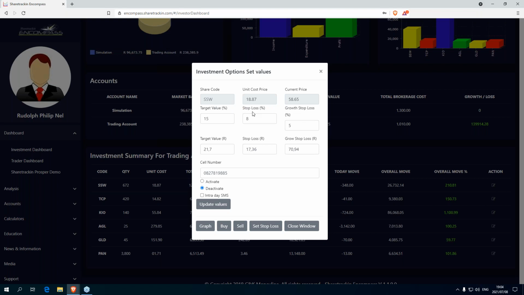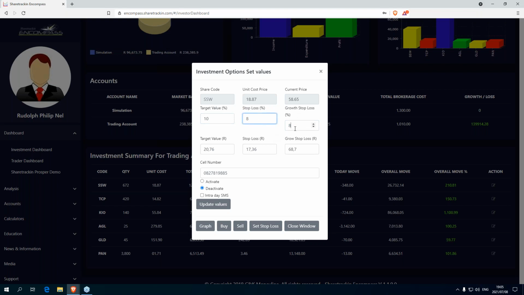With a stop loss, obviously there's a reason why we call it a stop loss. Once you receive the SMS, rather go and sell and look for something else. Don't hold on to those shares because they might fall even further. The T's and C's tell you that a share is not allowed to fall further than 10%. So you can set up your stop loss on a max of 10% if you're really willing to risk it. But in my case, I usually like an 8% stop loss with a 10% target, and then the same with my growth stop loss, about 8%.